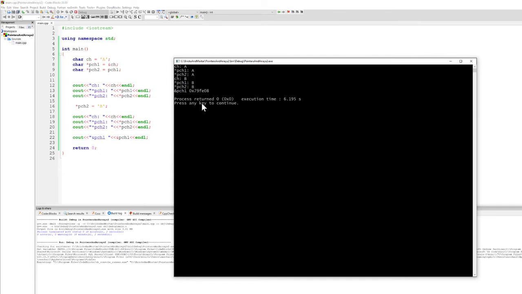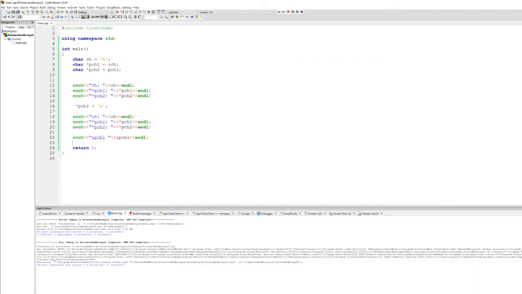This might probably not work if I print for ampersand ch, for a reason that we will see when we come to arrays. Now the pointer, I can also do something like this. I can declare a pointer for any data type. So if I want to declare a pointer pointing to an integer variable, I'll just say int star pi and reference it to the integer variable in the same manner as I did for the character variable. And finally, star pi will print the value of that pointer, or the location where the pointer is pointing to, that is the variable i.